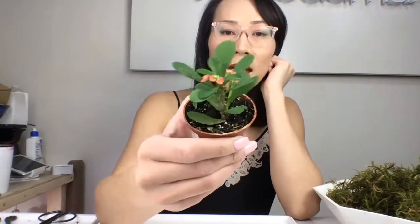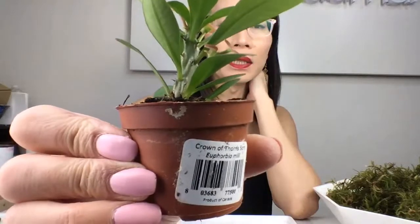I'll just show you what I have to work with. There's these pot mums, which are super colorful. These like lots of water. I got this cute little crown of thorns. It's a type of euphorbia. It's got these little flowers and really pokey spines, but really cute. They get lots of them for the Easter season, but I guess these ones are a little bit early.